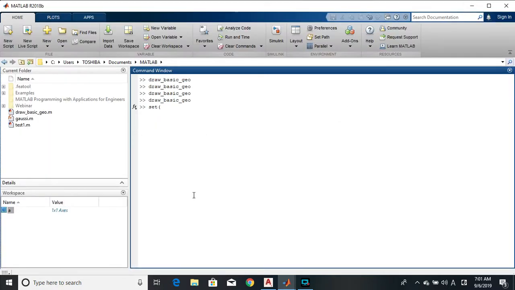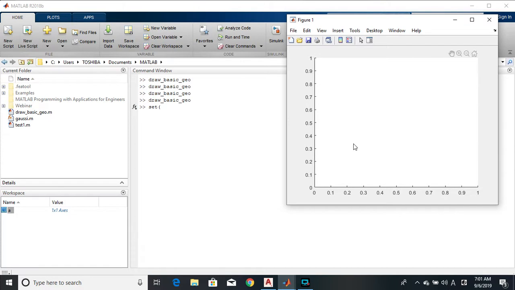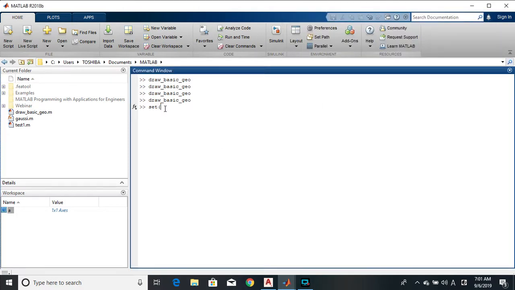Let's see that in action. So I think color is a very good example. This is our object, remember. So our object is stored in the variable A. So we want to set A comma color. We want to set its color property to, let's use the same example and say red.